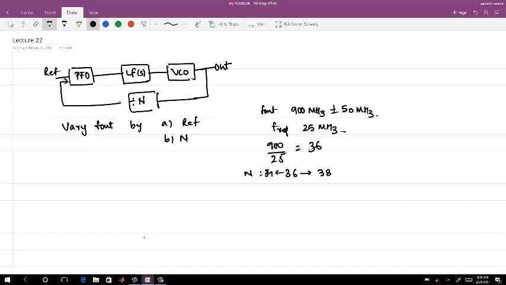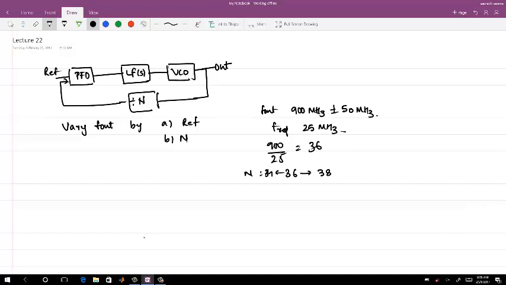If you are very much concerned about how it is going to change the output directly, then you change by one reference period, so a delta T amount of phase error will be there. Corresponding to two extra reference cycles, when you go minus 50 megahertz, that delta phase error will be injected on the loop filter and you will see a jump there. That will take some time to settle, depending on the bandwidth of the loop. That is a more conventional, brute force way you can do it.